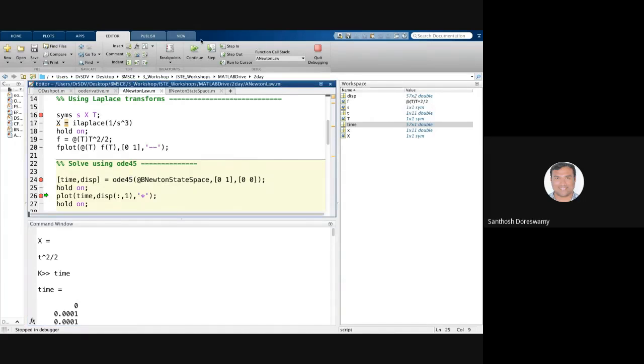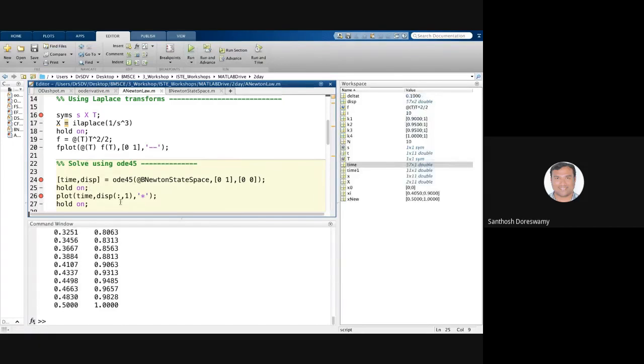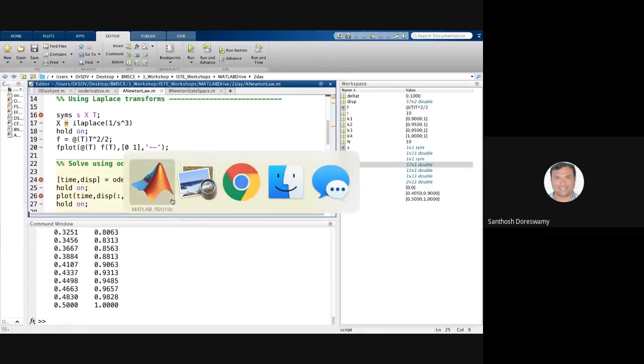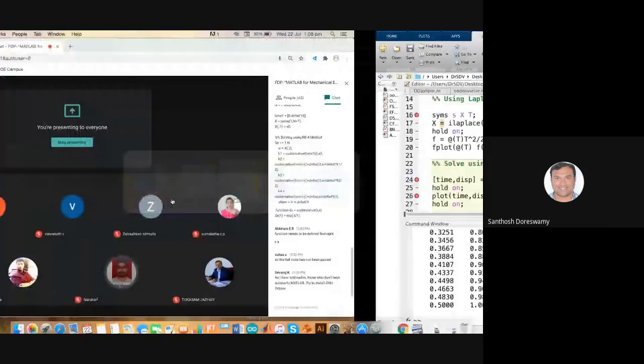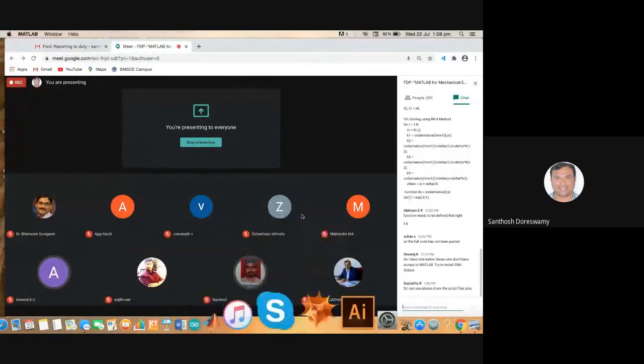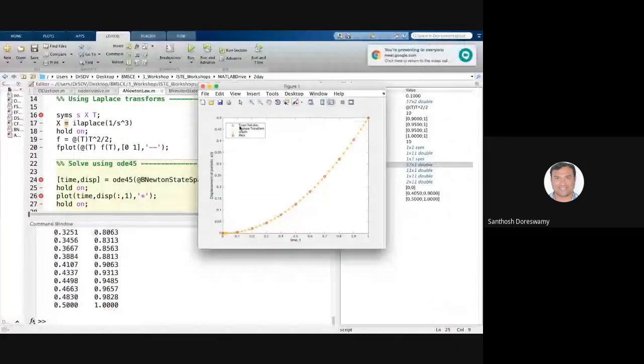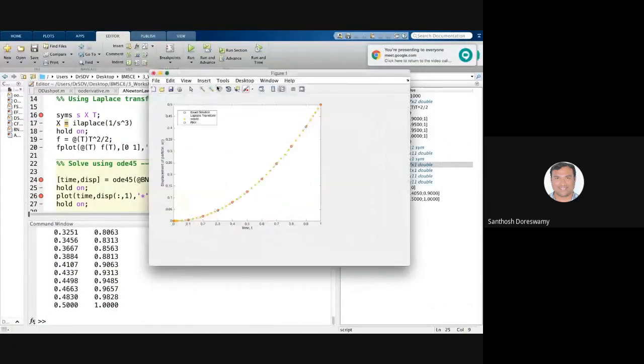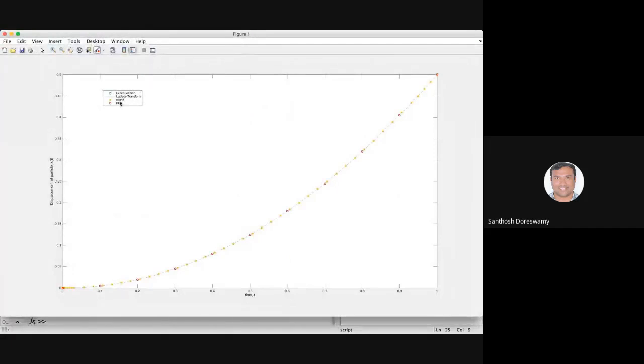Then I continue this code to plot time versus displacement using the ODE class of solvers. There you go. We did an exact solution based on the Laplace transform. So you have the exact Laplace transform solution, ODE45, and I've also done RK4, which I'll try to explain. This ODE45 yielded all of these star points here. And the red square is the RK4 method.